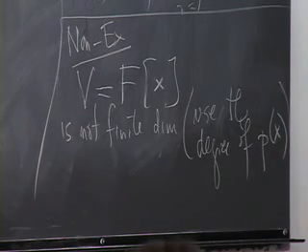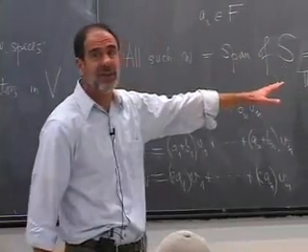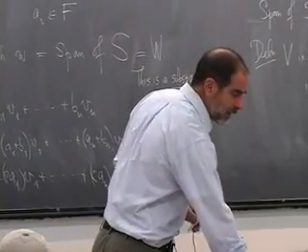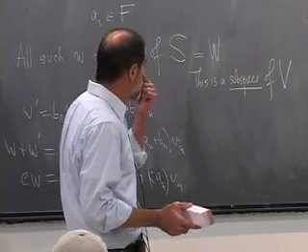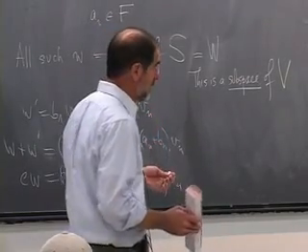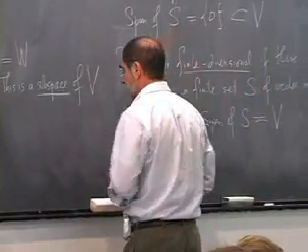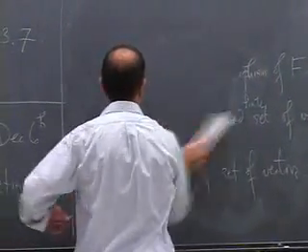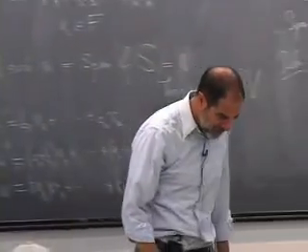So from now on in this talk, and really in this chapter, we're only going to talk about finite dimensional vector spaces. Infinite dimensional vector space is a very interesting subject. It's more a subject in analysis than algebra. When people realized at the beginning of the 20th century that a lot of results in physics could be formulated in the language of infinite dimensional vector spaces, they became fascinated with them. But we're going to get the theory of finite dimensional vector spaces down today. So from now on, we're going to make the assumption that there's a finite set that spans our vector space. Okay? So that's the notion of span and finite dimensionality.